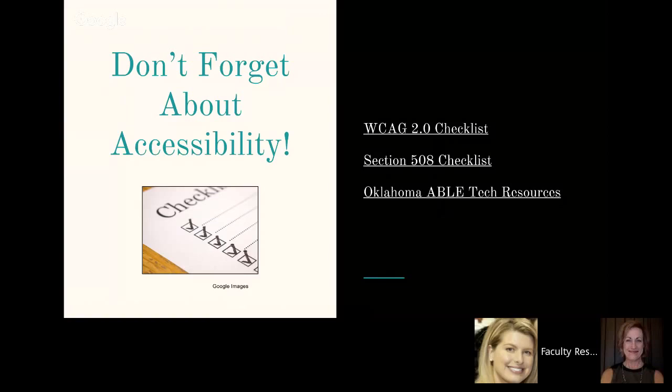So I just wanted to remind you that if you are using these, don't forget that they need to be accessible, and part of your revising of it may be to make it accessible. Just because the way that whoever has created it has presented it isn't accessible doesn't mean it's okay for you to use it like that, because we still want to make sure everything's accessible like we would if we were making our own content. So just a reminder there.